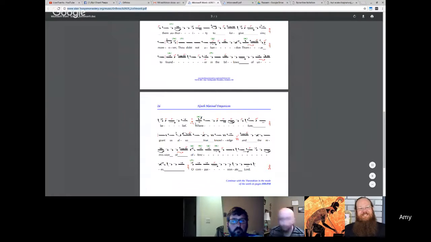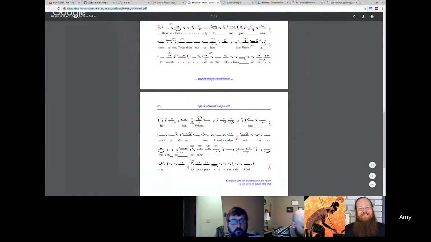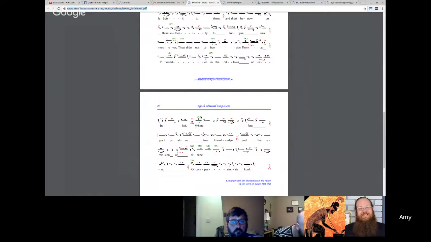Okay, so there's our martyria, and then this is telling us to switch again. So this phthora is the diatonic phthora for Pa. So from that point on, we're back in the diatonic scale and the Zo can move again. And it stays that way to the end of the piece.